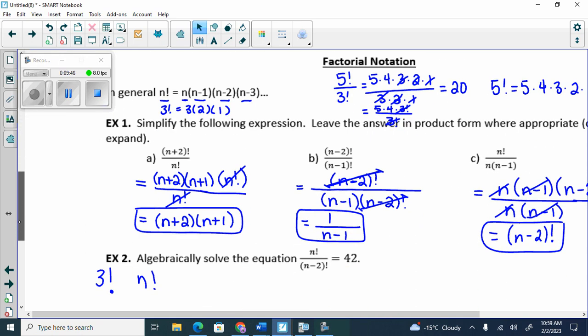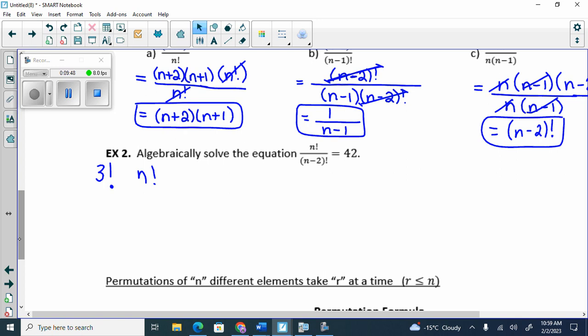So we're back a page and we're on to this equation here. This one says algebraically solve this. Now, just so you know, this is going into the permutation formula. This is like the permutation formula filled in without you even doing it. So what we're doing right now is I'm giving you the permutation formula filled in, and I just want to see if you know how to actually use it. Then in the next example, we're going to learn how to fill it actually into the formula. But we need to be able to deal with the formula first.